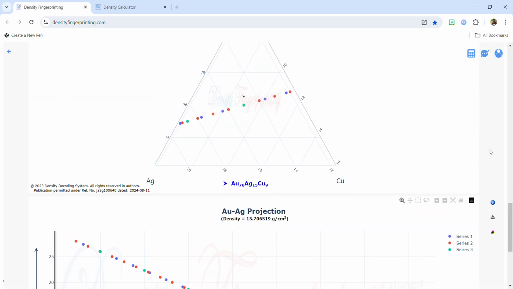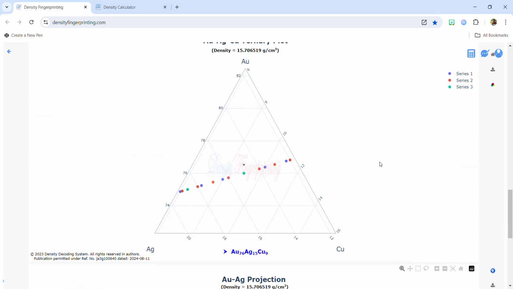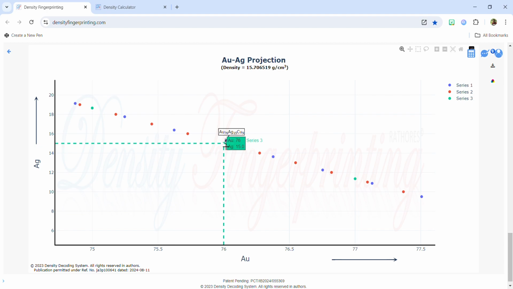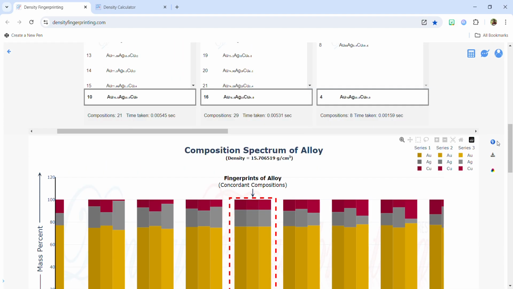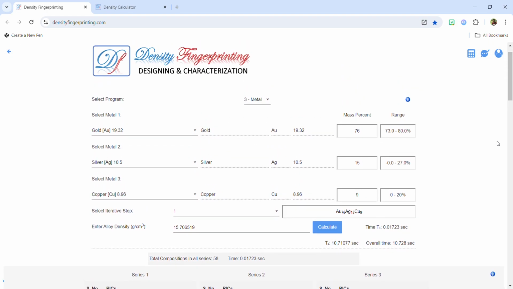And when we do a projection of this, you get a 2D graph. The reason for this is very straightforward. When you go into a much higher number of metals, you don't have that many axes to work with, so a projection graph will do. You will end up with a similar sort of superimposition here. Right, so all 3 of them are superimposed here. And this is how it does it.